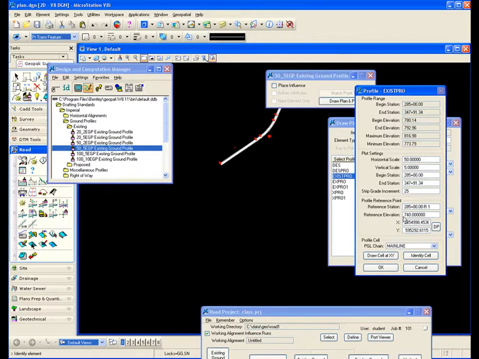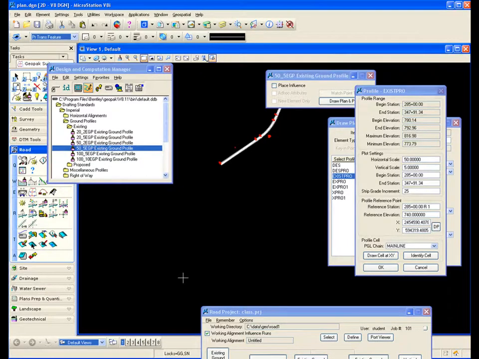Now we're going to set our reference elevation at 740. That drops this down about 33 feet. In other words, we don't want the profile to run into our strip grade, so we want to give us a buffer. We're going to hit a data point. We're going to go out into the field somewhere and hit a data point there, puts that coordinate in.